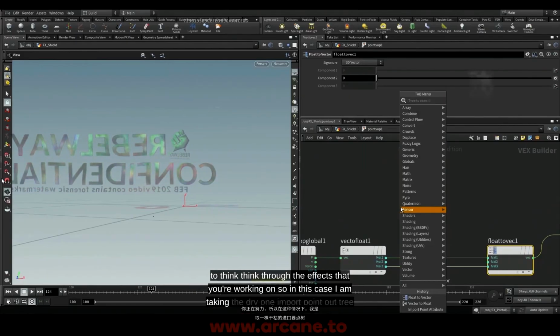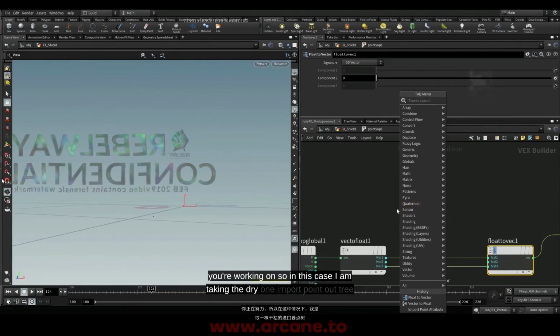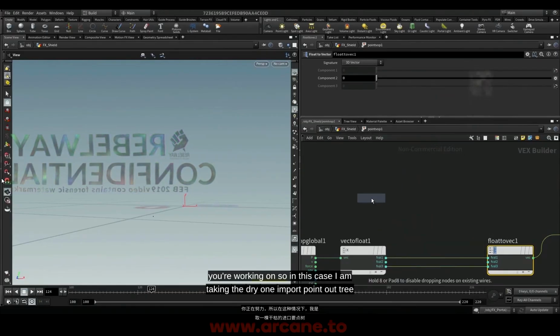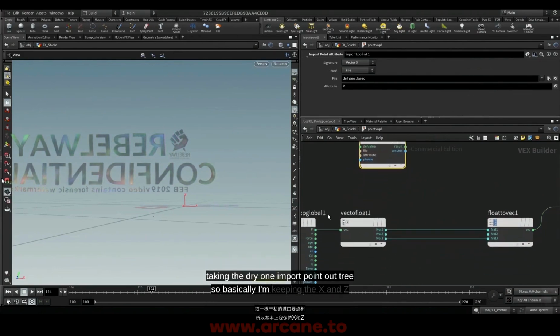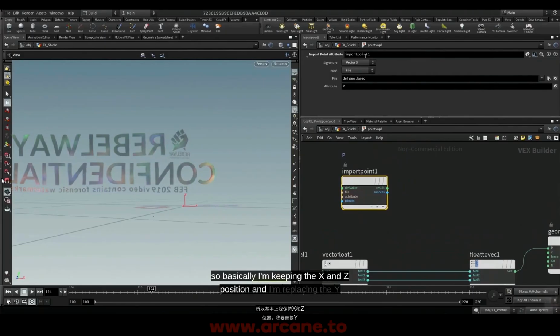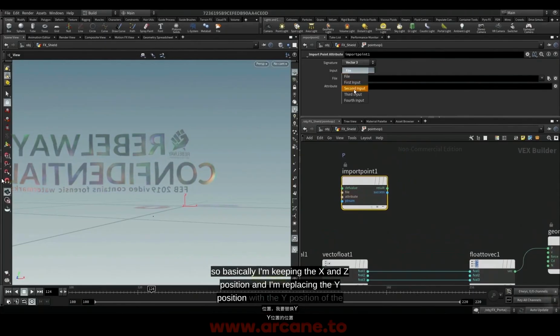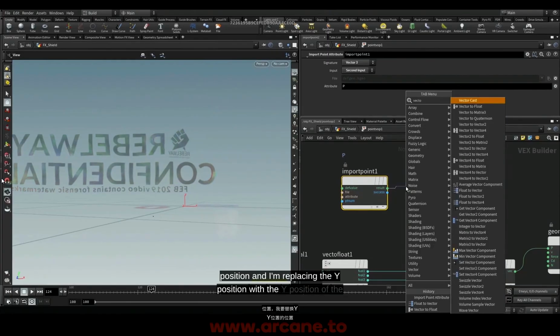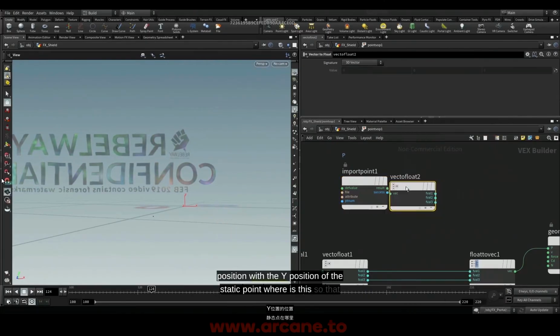So in this case, I'm taking the, what do I want? Import point attribute. So basically, I'm keeping the X and Z position, and I'm replacing the Y position with the Y position of the static point. Where is this?